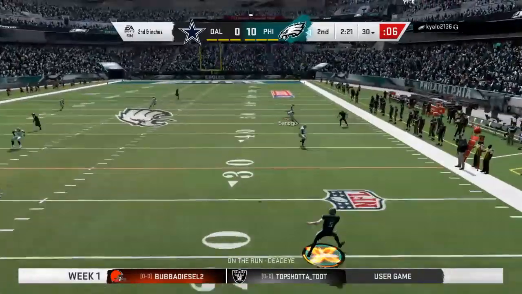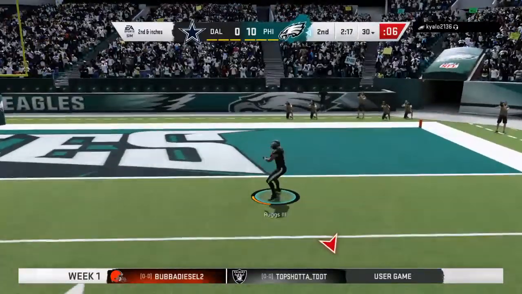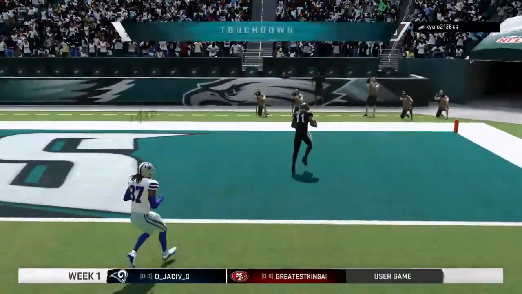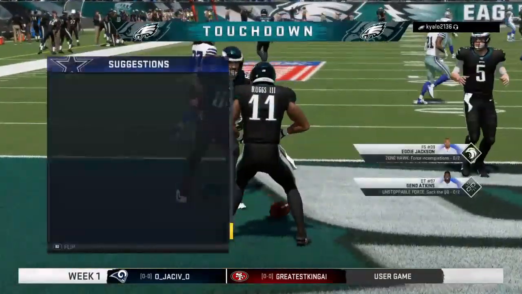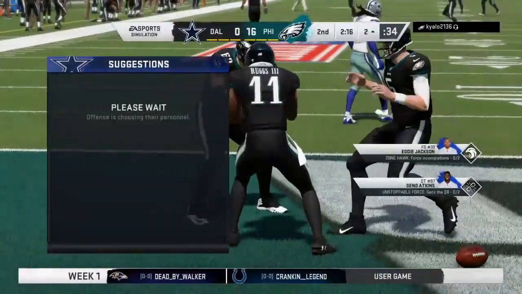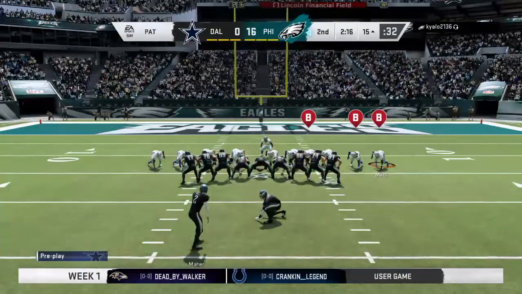Escaping the pressure right. On the run, he'll let this go deep right side. And the defense loses him. It's complete. Touchdown, Philadelphia. A big play there. 70 yards. And the Eagles able to push further out in front.